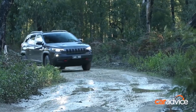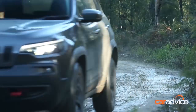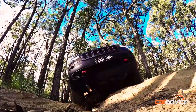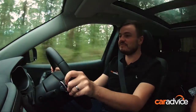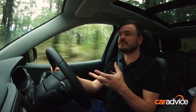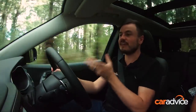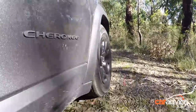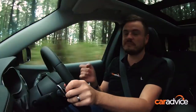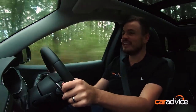What I'm really liking here is how much control I have over the car — just a little breath of throttle and it just gets out of any scenario. Ground clearance for the Trailhawk comes in at 221 millimetres. There are a stack of accessories you can get for these things, and that's part of the Jeep experience — they want to make it a lifestyle choice, and that means giving the customer everything they want in terms of kitting out their car. It's also got some all-terrain tyres, which give it a bit more of an edge off-road, and you can get Mopar accessories such as a proper mud tyre with white wall riding on the side, so it actually looks really cool.